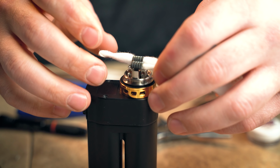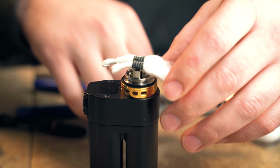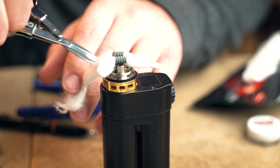I found personally for the builds that I've put in here, this is my own rule of thumb now, I want to put a little bit less cotton than I think I need. So just build it, wick it, and depending if it's leaking, put more cotton. If you're getting dry hits, put less. And that's generally how you'll find where is best for you in your build. When you wick it, I just hold the wicks down and cut it to the base of the build deck, right above the airflow control ring. Let me show you guys how I build and wick this.